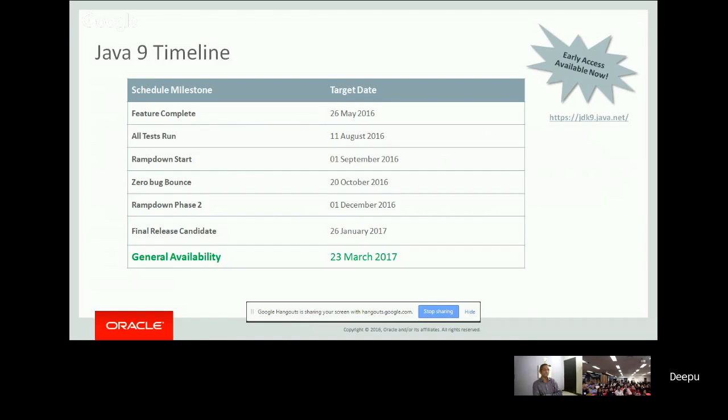I am sure some of you, if not all, would have already gotten hands-on with the early access. People who have tried it would have a better understanding of what is in store for the developer community in another year or less. If not, I would suggest you download the early access and get a feel. The whole agenda of this session is to give you an interest: these are the features we're going to get in Java 9, let me try them out and see whether they meet my requirements. If I have any feedback, I should get back to Oracle or the OpenJDK community and say I tried it, I have some issue, and this is my feedback. With this, we can drive the ecosystem forward in a positive direction.